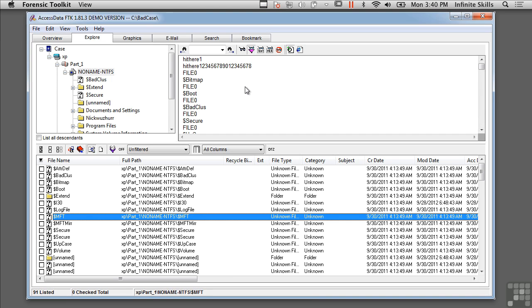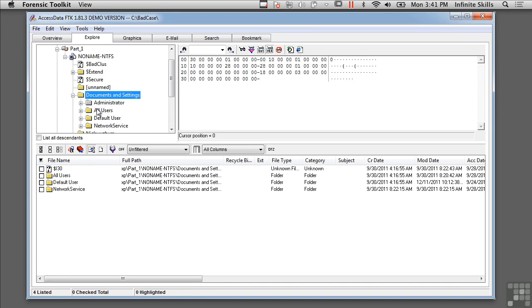So what these are, the MFT is the master file table on an NTFS file system. So what I've got here is the master file table open, and I can see that I've got the file name as well as it just says file 0. That's a portion of the data inside the MFT file. But you can see all of the different file names in the master file table.